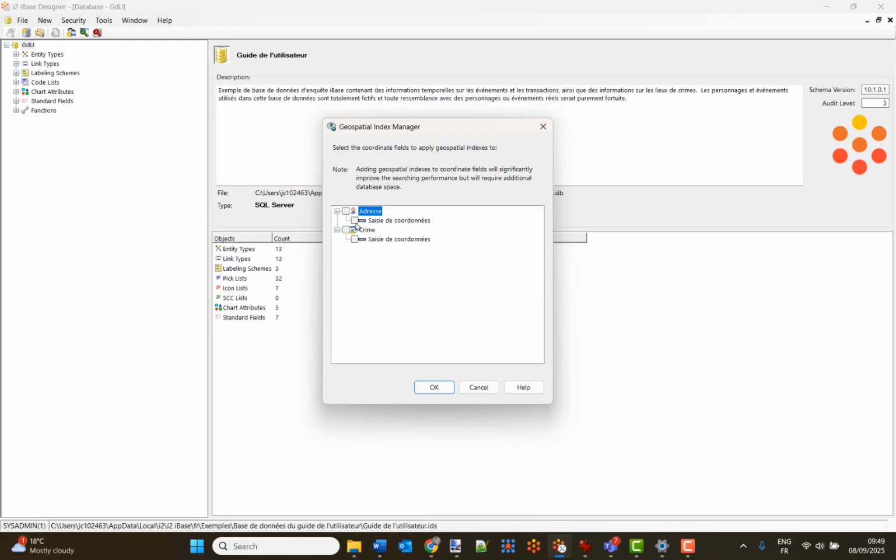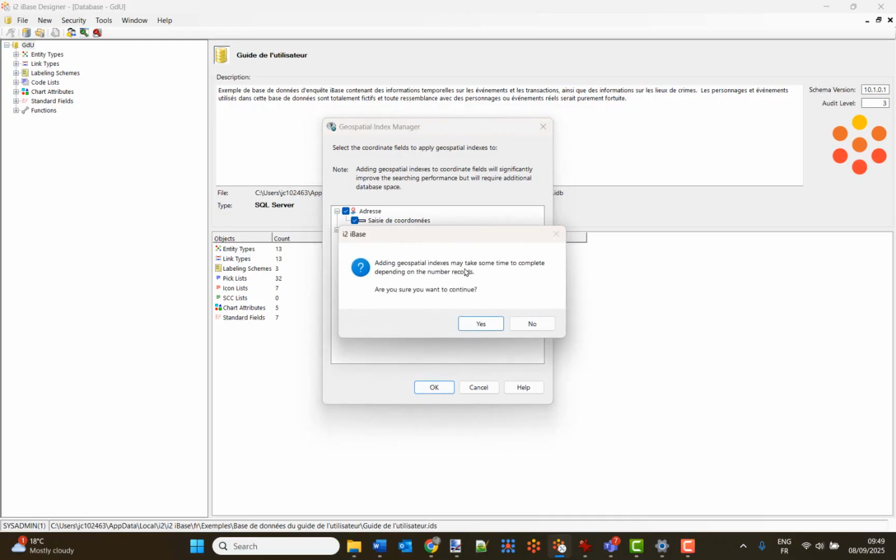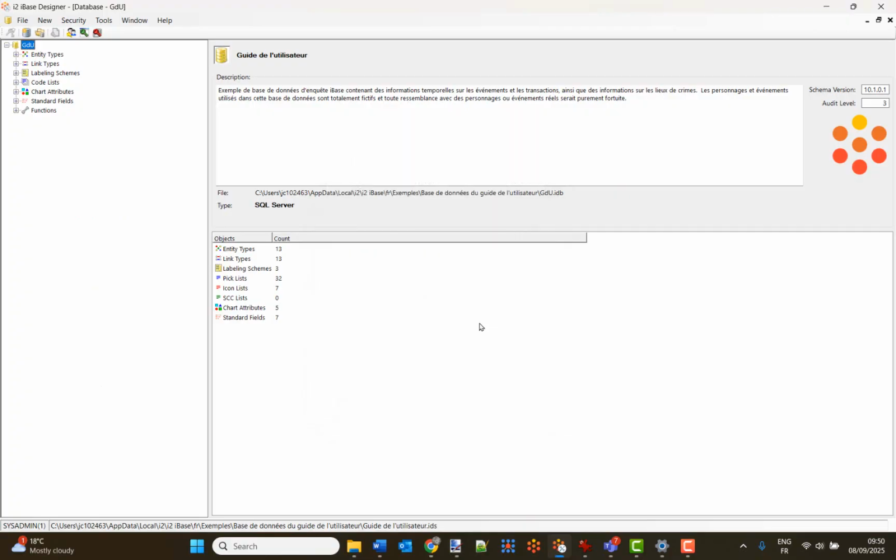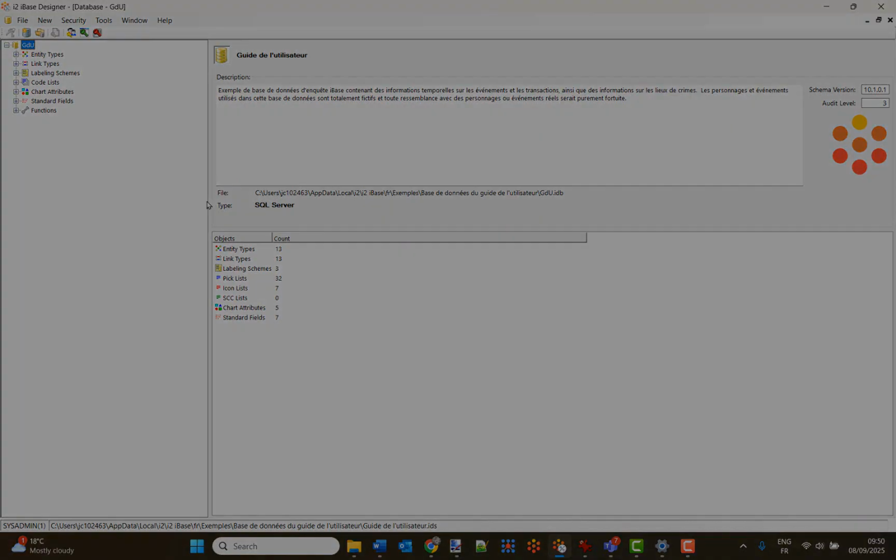So here I want to add to both of them. Okay, I click on OK. Okay, yes, I want to continue. That's it. So this is all you have to do. It will help iBase to make faster searches when you are working with geospatial indexes and geospatial queries.